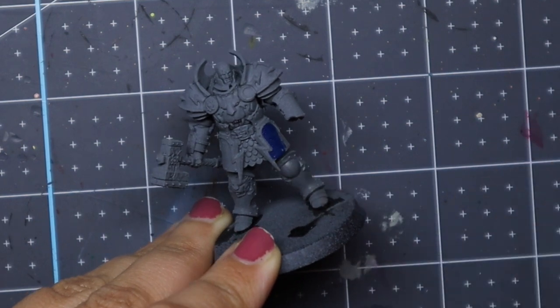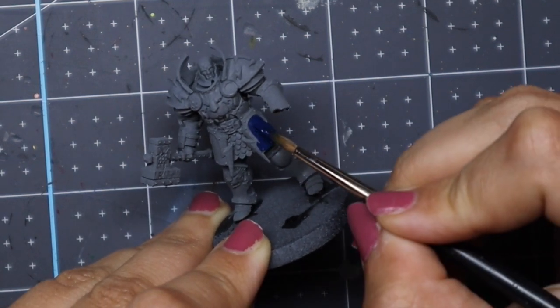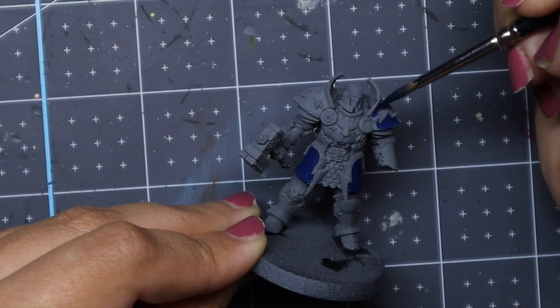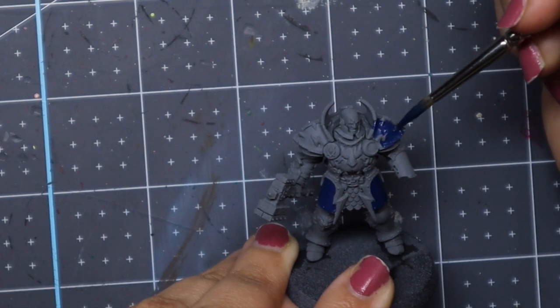Then I am just taking that dark blue and placing it all over the big sections of the armor. So the trim is going to be gold, but I wanted a blue color for the big portions of it. And I'm just getting this base coat down to prepare for the next step, in which I'll be using oil paints on these areas.